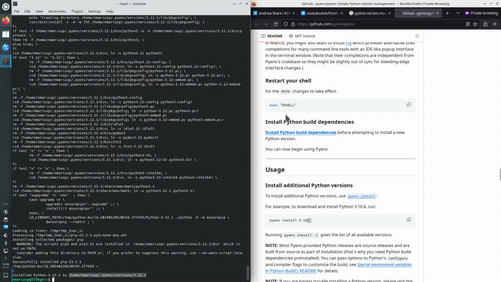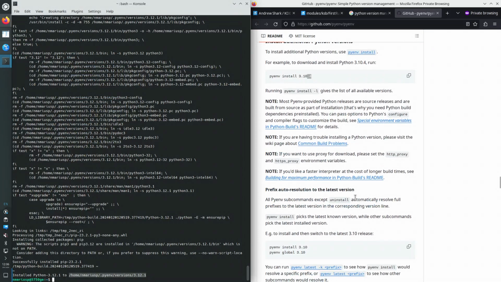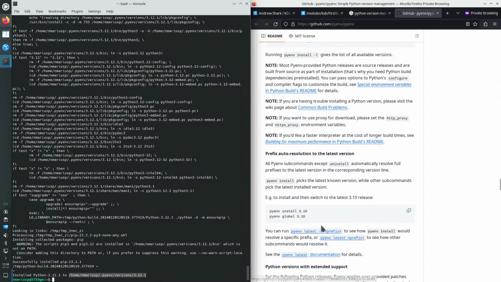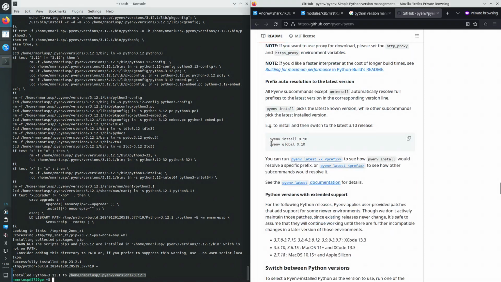Okay. Next up, what we need to do is to configure a Python. So pyenv global means that we'll put this version of Python that we just installed here as the Python that's going to be used by my user. And that's what I want to do. So this command line with the correct version, so 3.12.1.